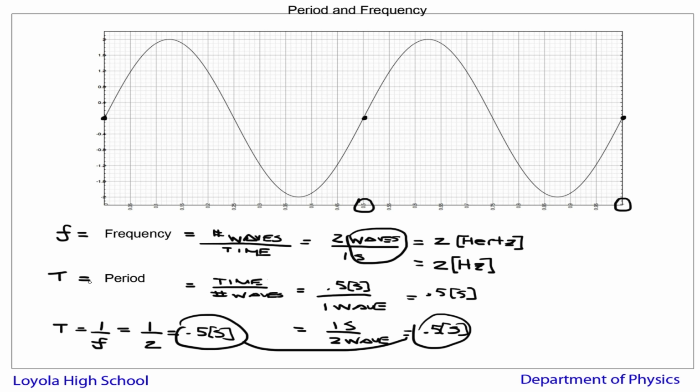Okay. So frequency again, if you think about the word frequent, is how frequently it occurs. It's a number of waves per unit second or unit time. Whereas period is the time for a given wave. And the relationship is this equation right here, T equals 1 over F. So you can use this equation for problems, but more importantly, understanding the concept of what the words frequency and period mean will help you understand how waves operate.